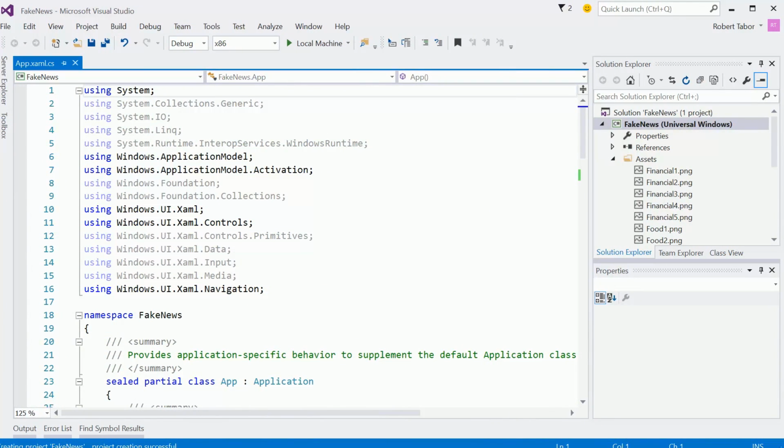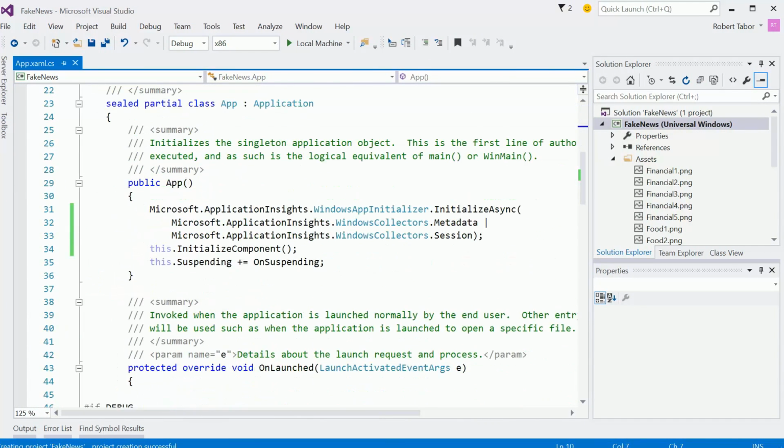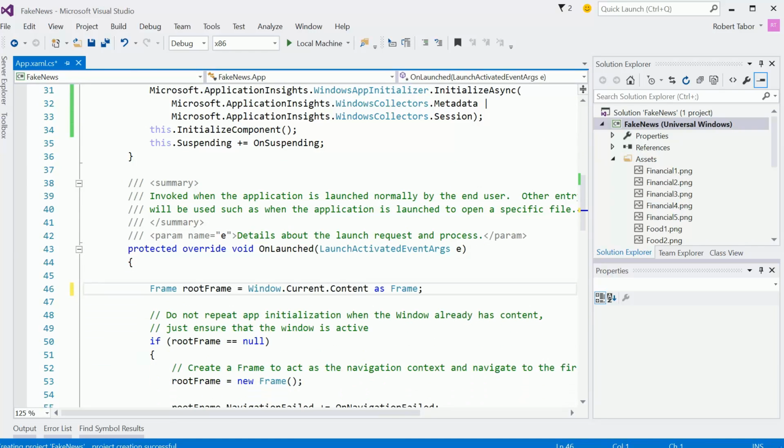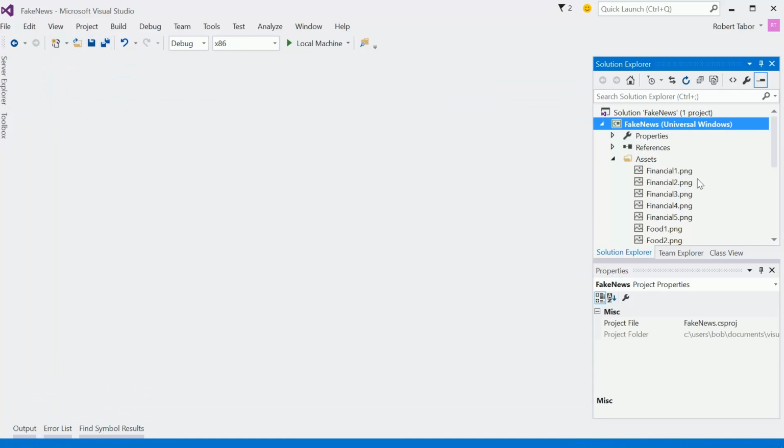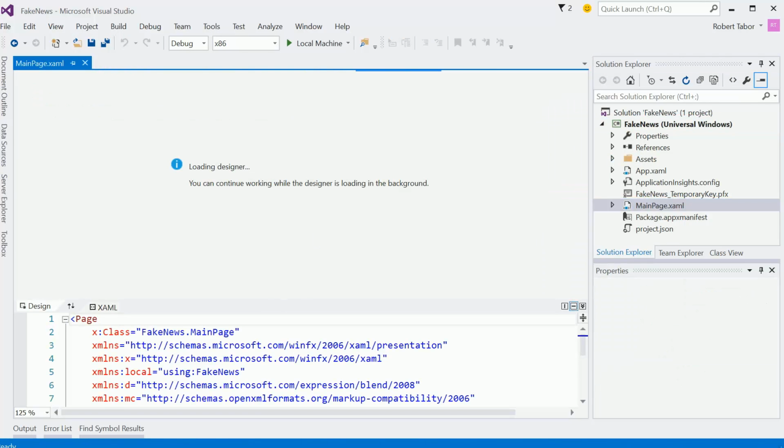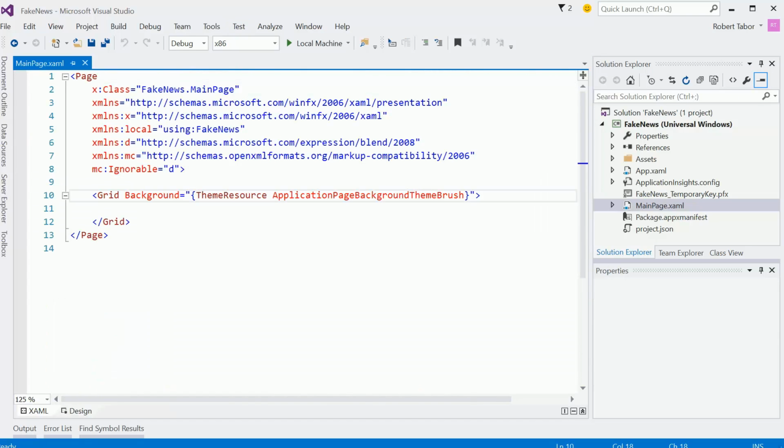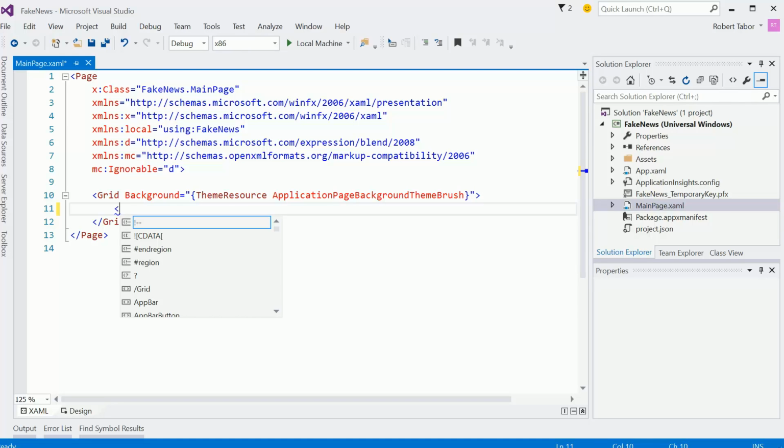And let me pull this back out here. Also, since we're open up in the app.xaml.cs, I'm going to remove the frame counter. And then I'm going to open up the MainPage.xaml. I know that I'm going to create two areas. A top area that will contain the search box and the title of the current page that we're on, and then in the second row of the grid we're going to add a split view with a pane in the content area. The content area will then contain a grid view ultimately with all of our news items.